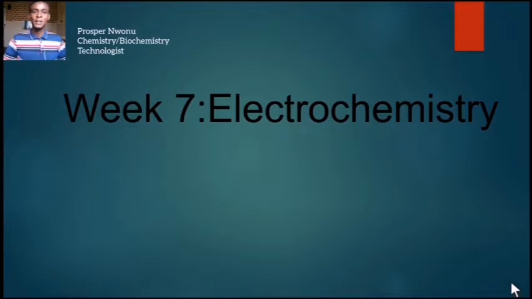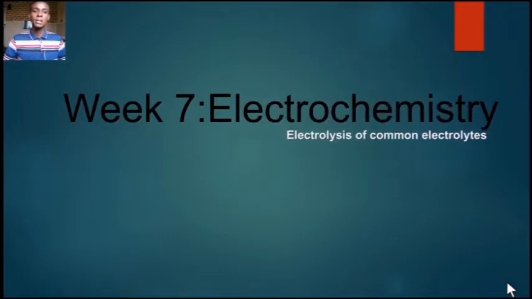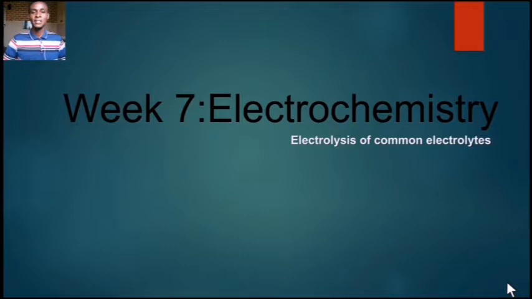This week we're looking at electrochemistry, just like we saw in our last 2 weeks, where we discussed the ionic theory and defined a lot of terminologies. Now, in this week's lesson, we are looking at something a bit different, a bit more practical, that helps you understand the application of factors that affect preferential discharge of ions during electrolysis, just as we saw in our Zoom class. For those of you that attended the Zoom class, this week I'm bringing it to you in video form so that you better understand what we've discussed so far. So this week we're looking at the electrolysis of common electrolytes. Without wasting much time, let's dive into the lesson proper.